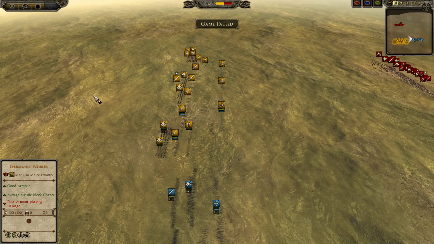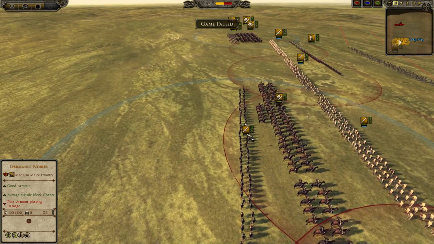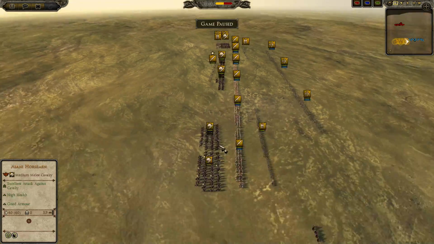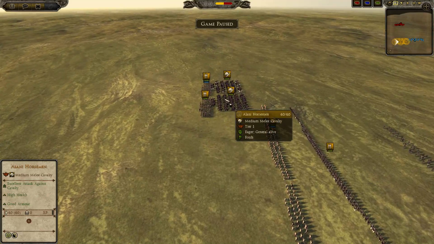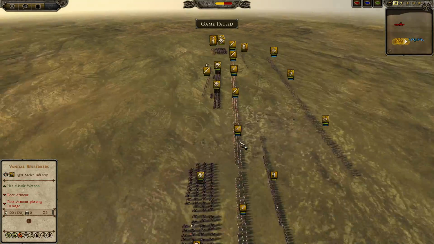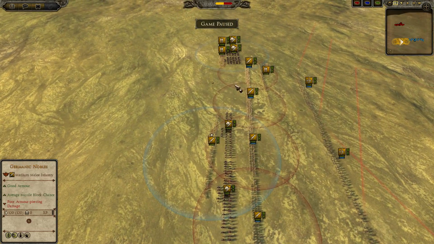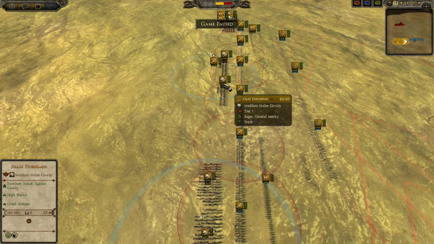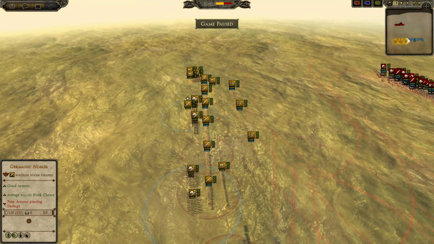Let's look at the Vandals, though. So, we have Germanic nobles with brace. Well, a noble Alani camp on the left with a noble Alani camp on the right. Then a bunch of Alani horsemen, interestingly enough. 1, 2, 3, 4 Alani horsemen. Looks like 3 have bronze 1.